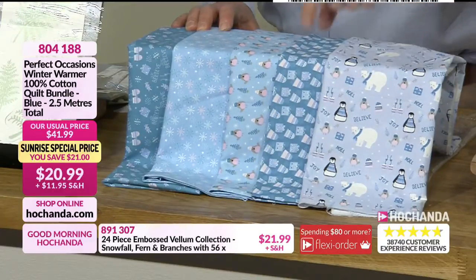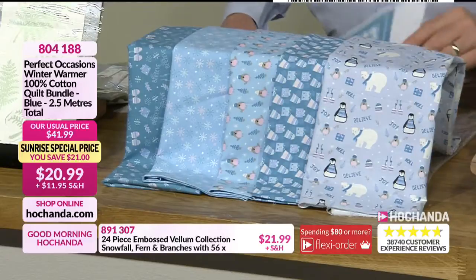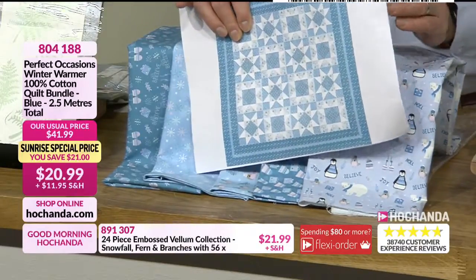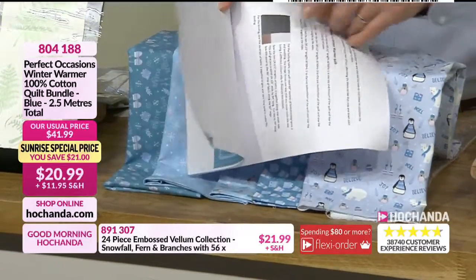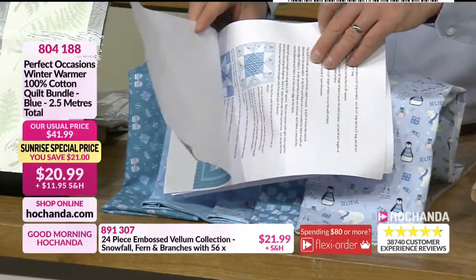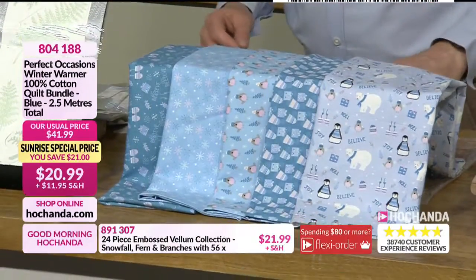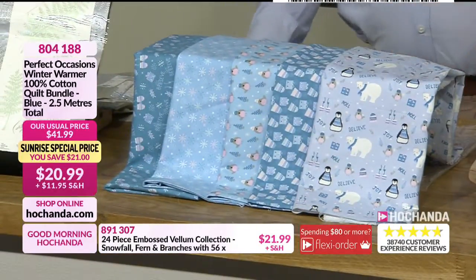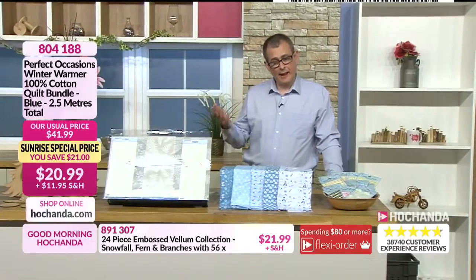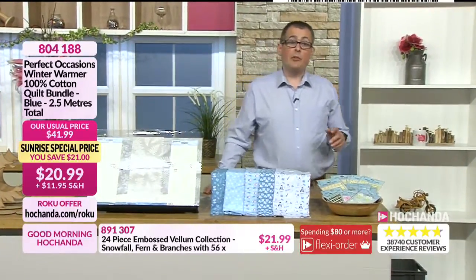This is 0.5 meter each. So it's 5.5 meters, sorry, that was a hiccup, 2.5 meters with a lovely quilt pattern. Full instructions, and I know I'm holding it sideways because we're not reading it now, but you'll read that when you get home. That's a lovely quilt pattern that you'll get when you buy these fabrics now. At £15 with a £15 saving, go for it. Give us a call or bid or purchase online.